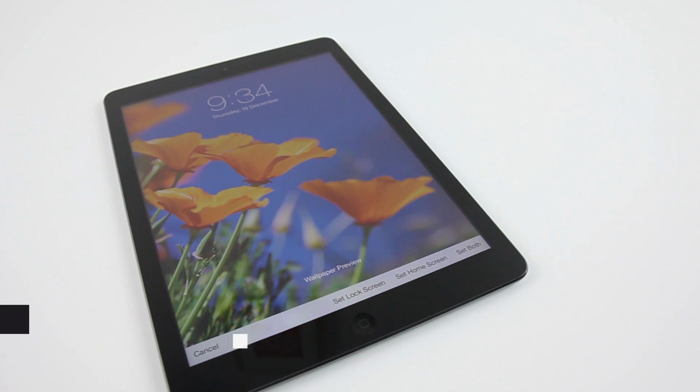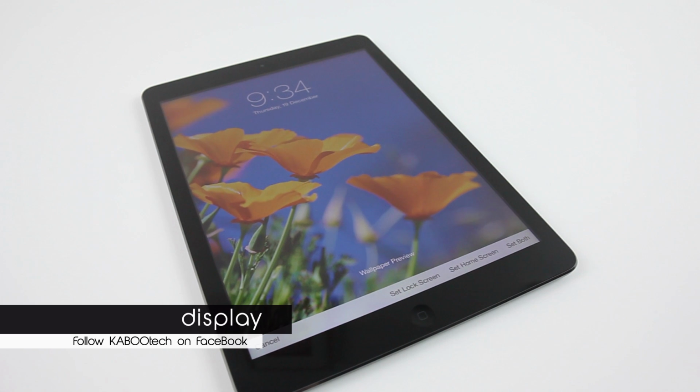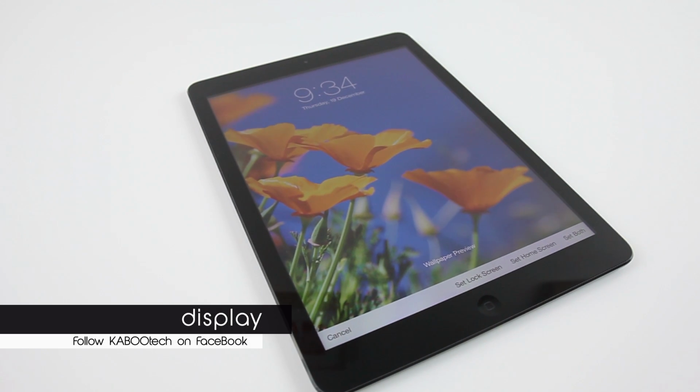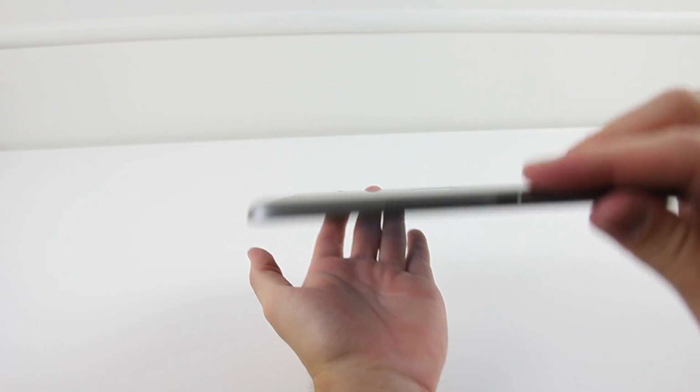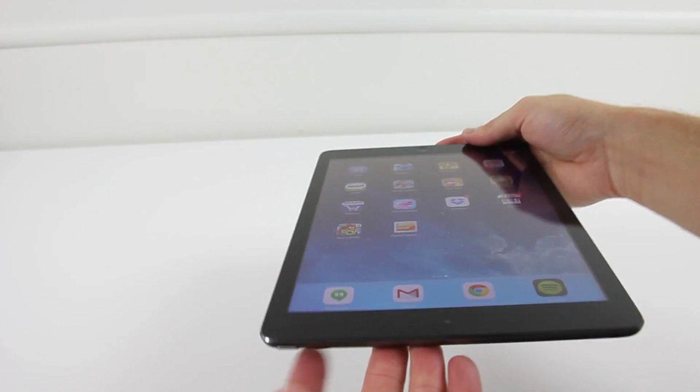The 9.7-inch Retina display is gorgeous. It comes in at 264 ppi and the thing is sharp, very true to colour, bright, everything I want. One thing I will note is a very slight distance between the glass and the display itself. This produces a cheaper hollow sound when you tap on it.